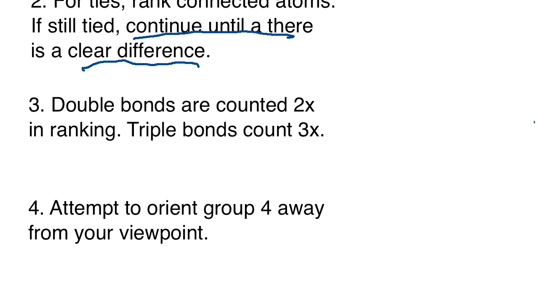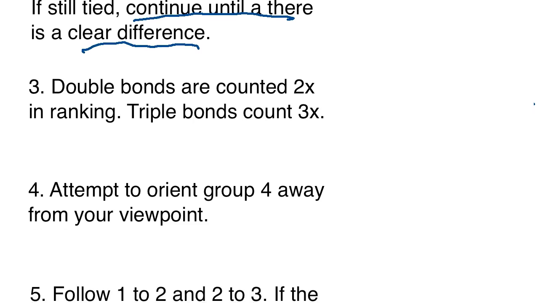All right, so then double bonds are counted 2 times in their ranking, triple bonds are counted 3 times. So what does this mean? This means that if I have a carbon, all right, let's say that I've got something like this. I've got a CH2OH, and I've got a C double bond OH. So I've got an aldehyde here, and then you can pick out two other groupings, right? So let's say I just have the H and I have a CH3, right?